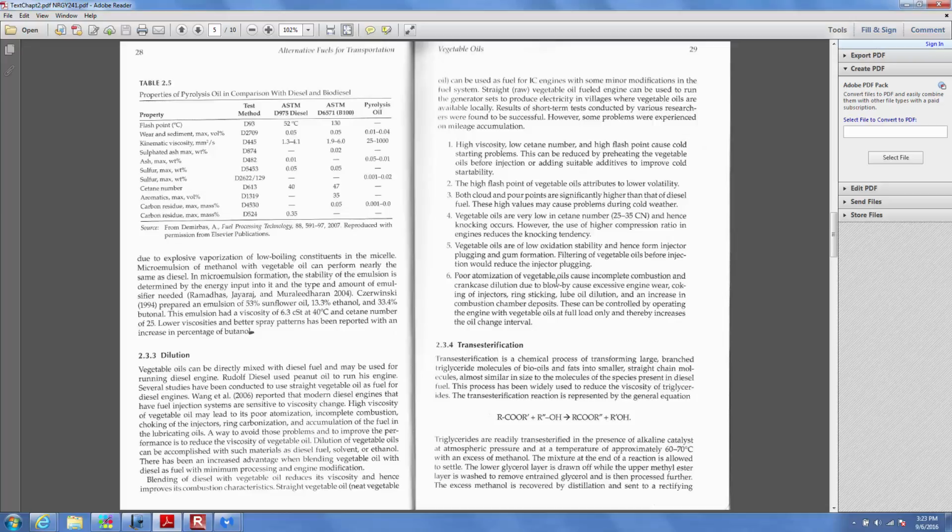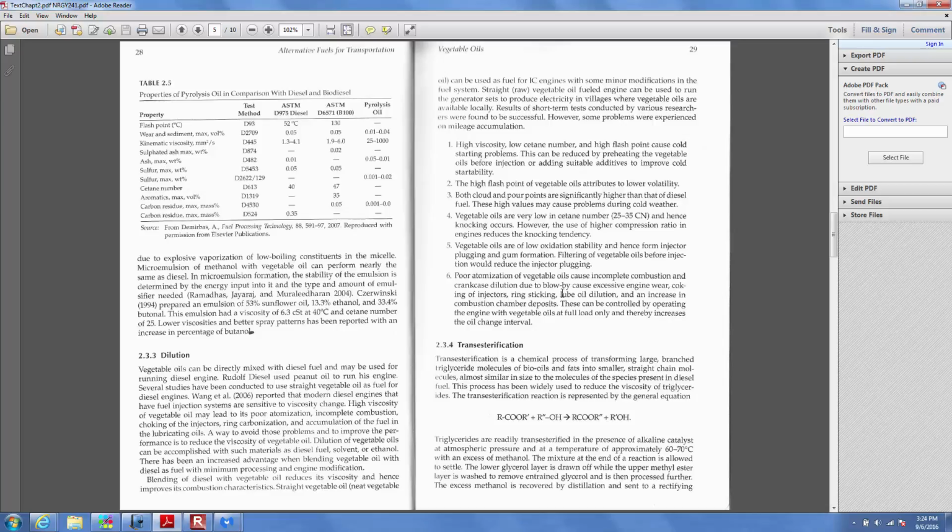And poor atomization, again, because of the large molecule size, causes incomplete combustion, and so basically you have leftover fuel that slides past the rings down into the oil and causes dilution of your oil, which is going to cause engine wear, your ring sticking, oil dilution. You could have all kinds of problems with that. So those are just some of the issues that we run into.